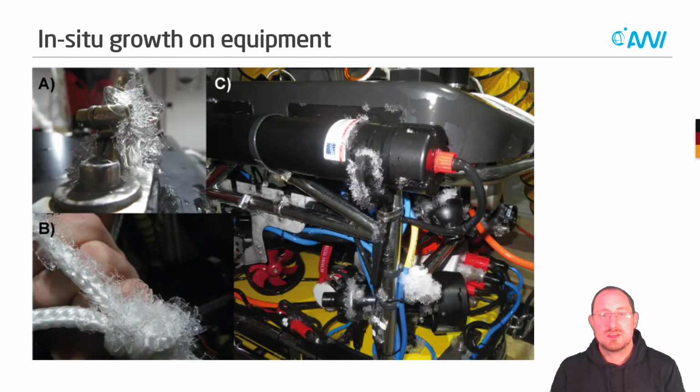So as I already said, it grows on everything that you put into the water, and some days we needed to park our ROV for one night in the water. Even during that short time, we can see how these crystals grow on certain surfaces. Here you also see quite nicely that it needs some crystallization nuclei to start growing. So you always see it growing around some edge features and not so much on homogeneous plastic surfaces. But for example, on ropes, you can nicely see them growing through the rope structure.